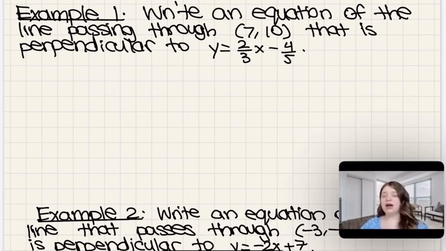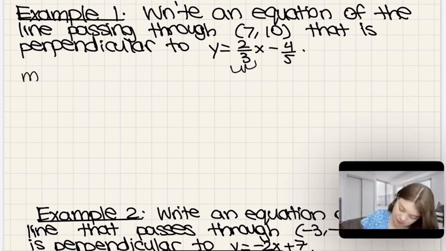Now, equation-wise, how do we know if that's the case? We know if that's the case if these slopes are negative reciprocals of one another, right? So let's remind ourselves, what's a reciprocal? That's when we switch the numerator and the denominator of a fraction. So as you can see over here, we have our slope, right? The slope of the equation that's perpendicular to the one we're supposed to create is 2/3. The reciprocal of 2/3 is 3/2, right? We switch the 2 and the 3 around. So the new slope is going to be something to do with 3/2.